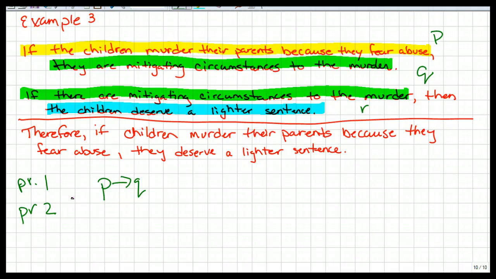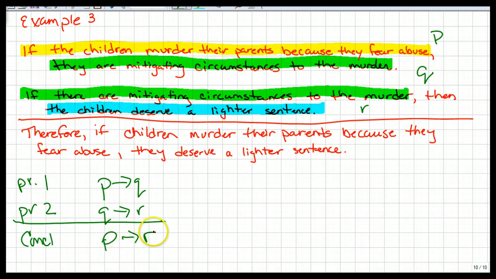Can you write premise 2 in symbolic form? Q, yep, then R. Good. Okay, and then our conclusion would be, yep, P then R. Okay?